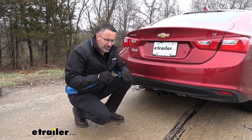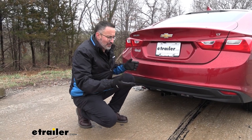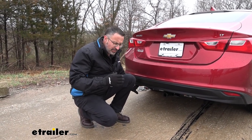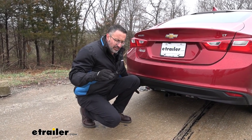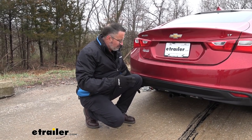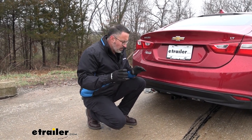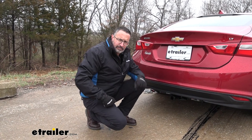As far as the installation goes, it's kind of weird — it depends on the model of your car. Our Malibu just had a single exhaust on the driver's side, so it made it a little bit easier. We didn't have to take the exhaust off. If you have dual exhaust, you may have to take the exhaust off. There are a few other items that you have to do in a specific order, but if you want to see how to do it, stick around — we'll show you right now.